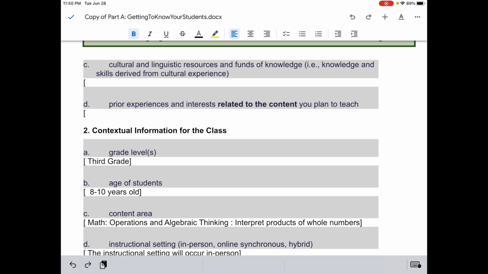Then after that, as we move on into the lesson, I will have students name the different ways we can represent multiplication and division, which is the content that I plan to teach. So since it's asking us how that is related to the content we plan to teach, that's how I'm going to go further and talk about how I related it.